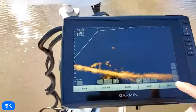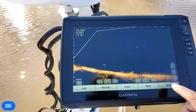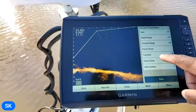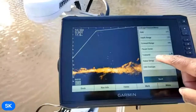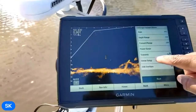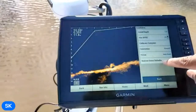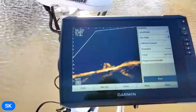Okay, so if you want to get where I am, here's what you're gonna have to do. Okay, if you've messed with your unit, you're gonna go menu. All right, I lost my train of thought. Menu is in Sonar Setup. All right, let me back up and do this right. Menu, Sonar Setup, installation, restore sonar defaults right there at the bottom. I'm not going to do it because that means I'll have to redo everything on my unit.